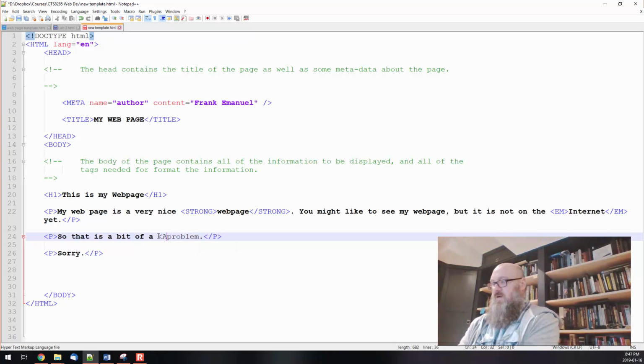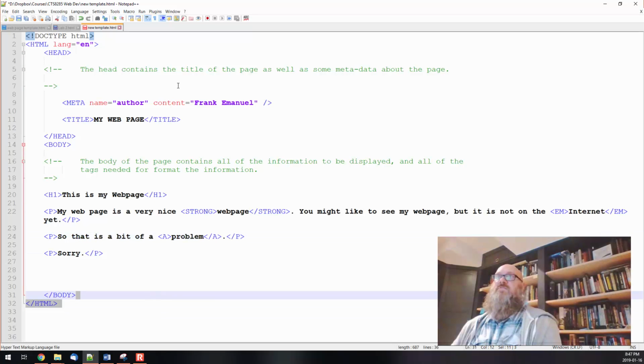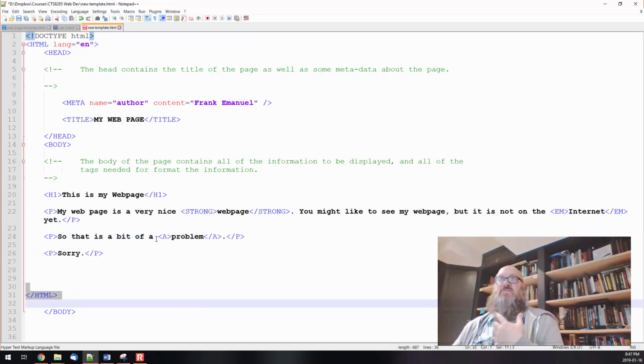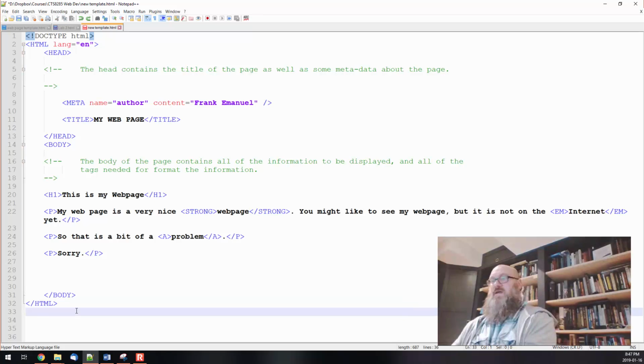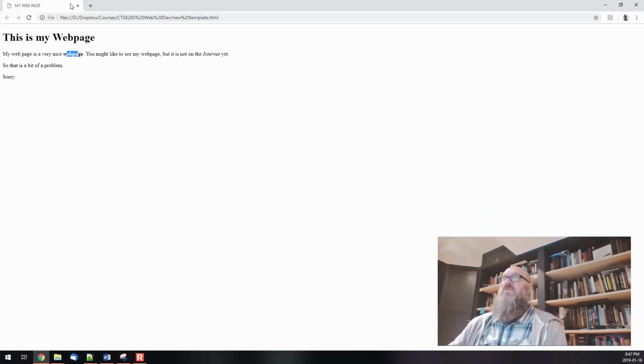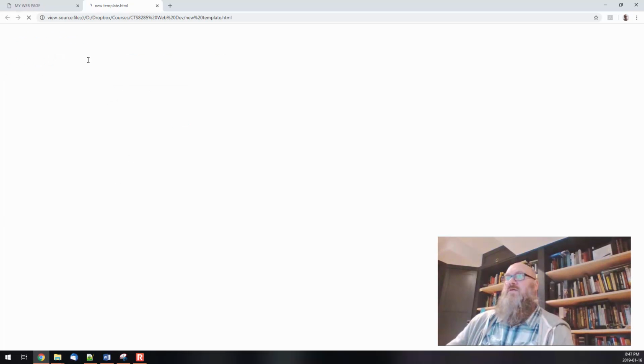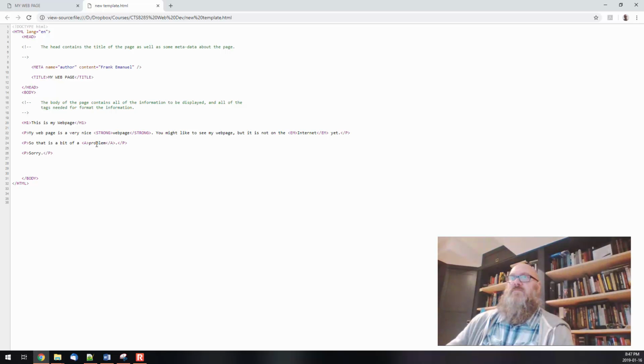So I'm just going to go like this, and I'm going to go A. Now, when I render this, I just want you to see that the A is the tag part, and it means anchor. So when I go here and redo it, the word is now an anchor, but it doesn't do anything.